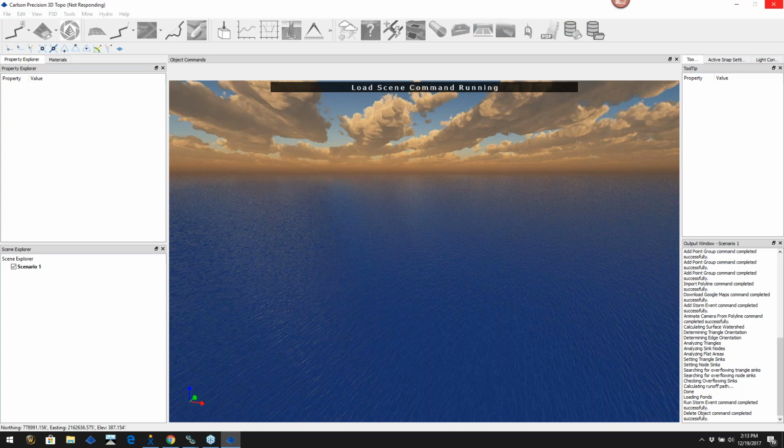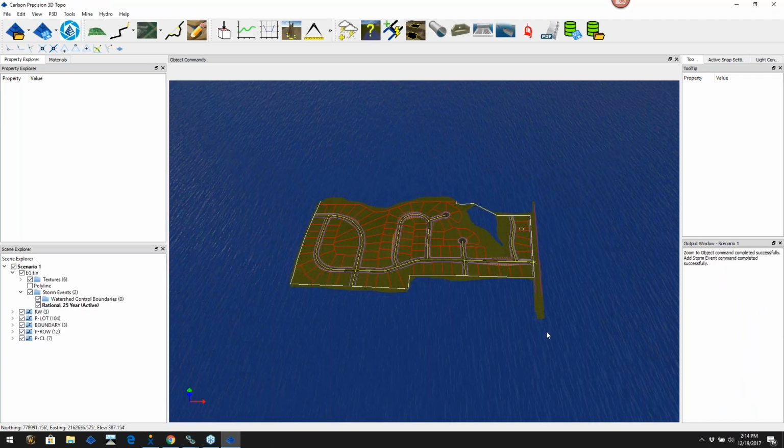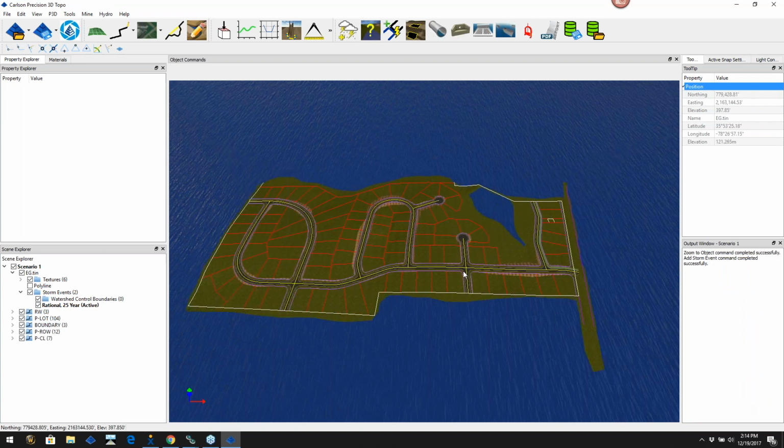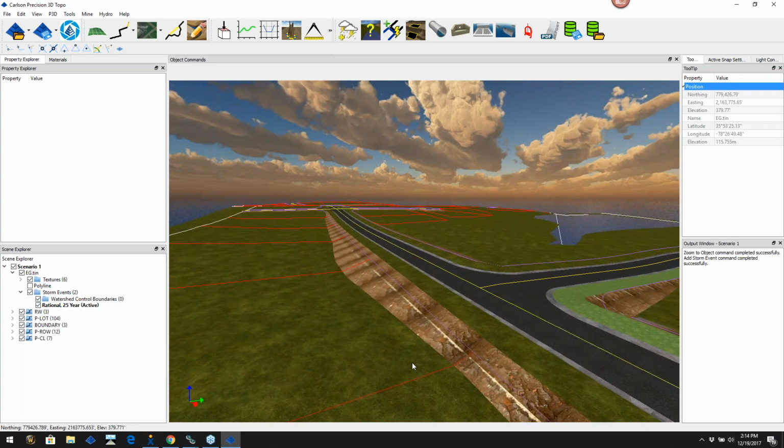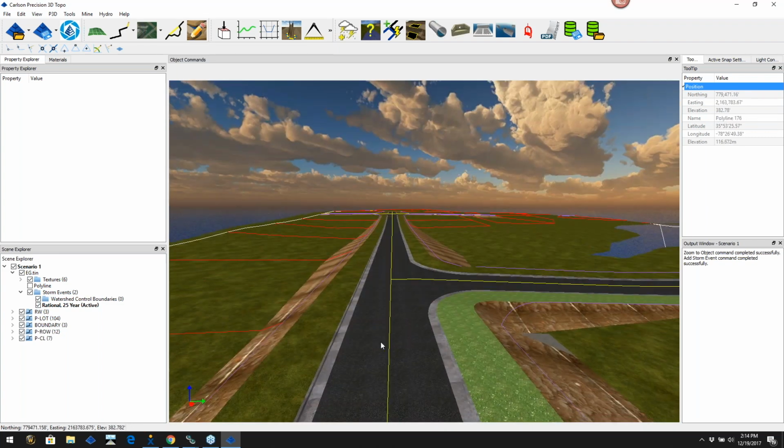But this is the exact same thing, looking at it from a post-construction type of deal. The roads have been merged in, and things like that are happening here. So as soon as it gets done doing its thing, I'll show you. I didn't really plan on showing you guys this today, so I haven't tried it before I started it. We'll see. But there you go. Looks like the same subdivision I was just showing you a second ago, but this time the surfaces are merged together. We could still do our drive down.